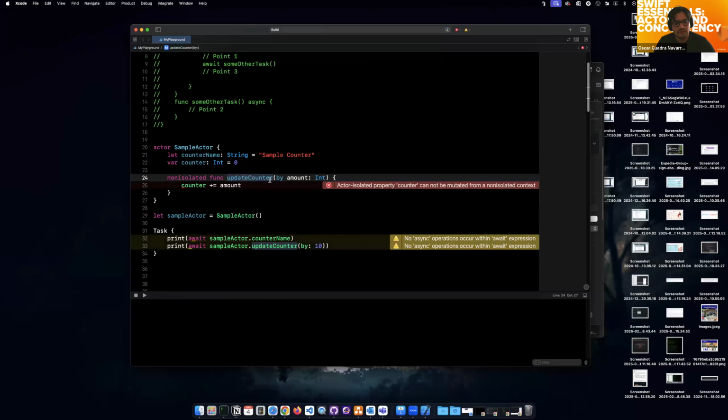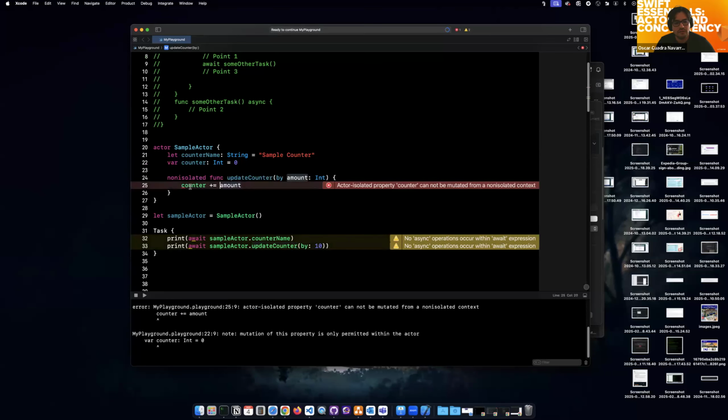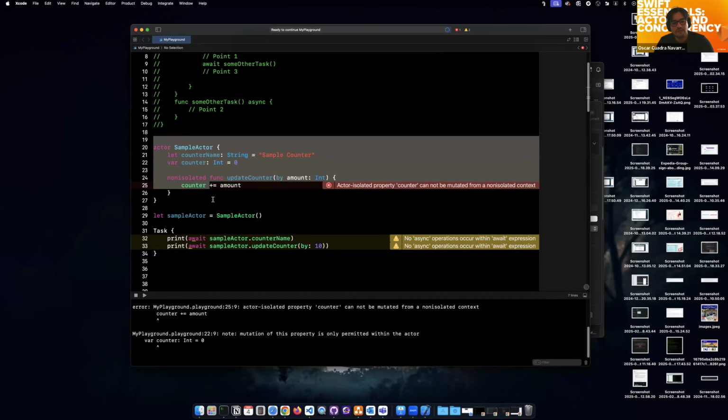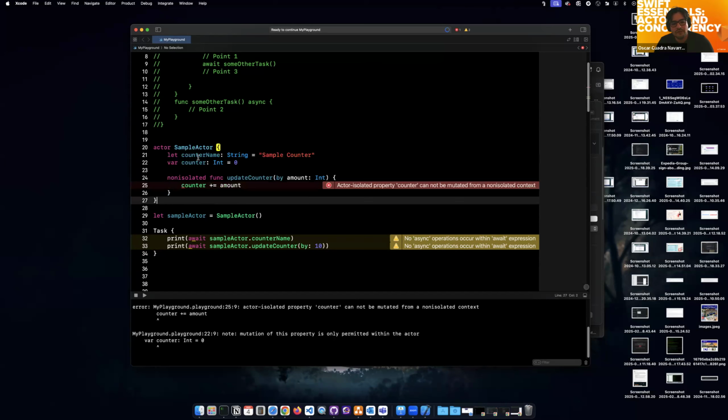But in this part we are calling a variable, a mutable object, so we can only work with synchronous functions if we are calling non-mutable data. So this is very safe in Swift. It gives us this tool to work with this in a safe context.